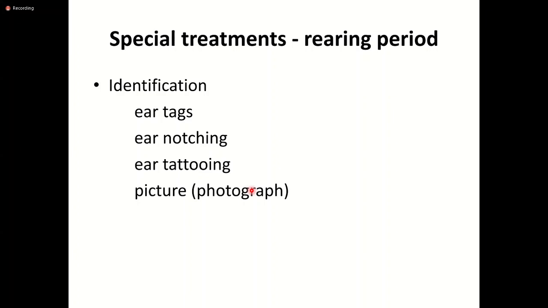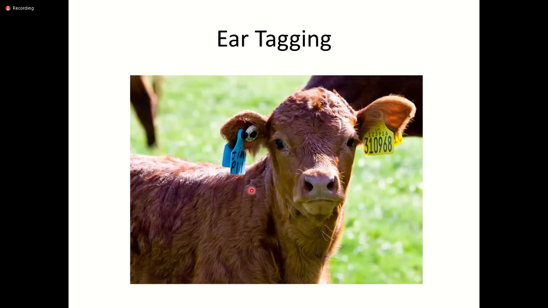Right? So these things we already discussed, but I will just briefly show them again, right? What are the methods or what are the practices as soon as they are born, right? We have to provide some identification methods, right? Ear tagging, notching, tattooing, or we can use some photographs, right? This is kind of a ear tagging. So we already discussed last time what are the methods that we practice for these animals as soon as they are born, right? Just to identify the animals, we can practice several methods.